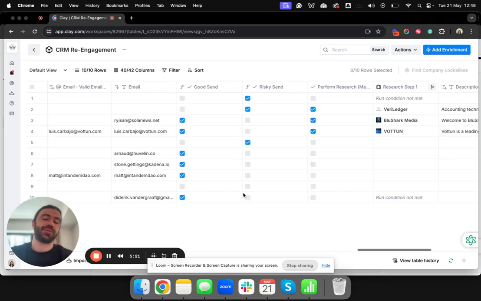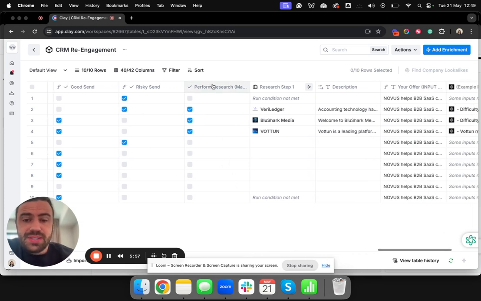And in here also, we've included good send and risky send. So a good send is somebody who is perfect, their email is valid, great. Risky send would be, of course, their email is risky. Now, normally you probably wouldn't send these in an ideal situation. The reason that I have this in is because you may want to still use that email, or maybe you want to just run it through Scrubby. And this just makes that whole process a bit easier.